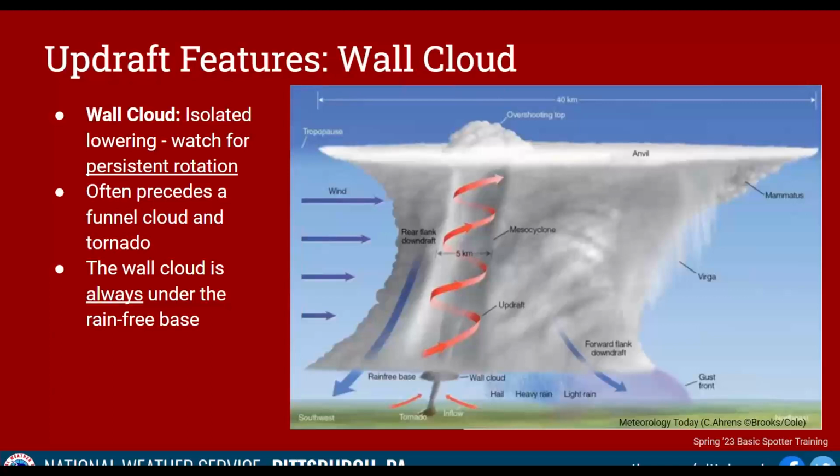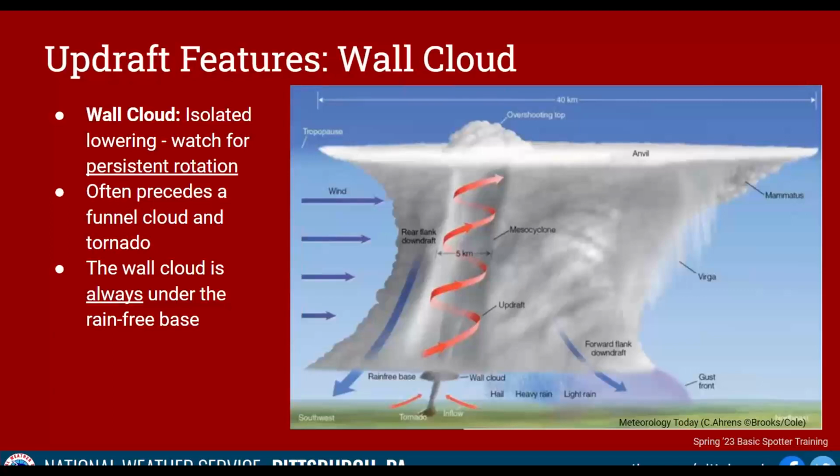That's because due to the movement of air and the different changes of temperature, you're going to eventually have this area of upward moving air also rotating in a counterclockwise motion. Typically, sometimes it could be clockwise, but in a counterclockwise motion. And that persistent rotation is the key aspect that defines it being a wall cloud. It often is kind of the precursor to developing a funnel cloud and eventually tornado. And we'll just talk about the differences with that soon.